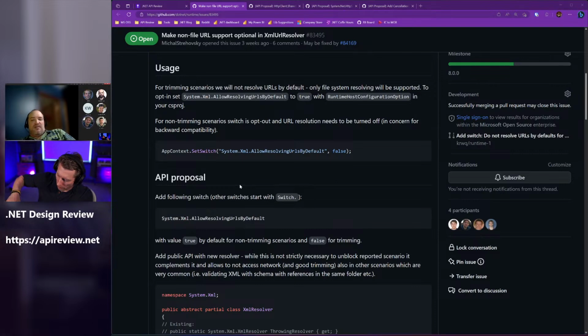Yeah. I think where my head's at is, for the interim, a switch seems fine as long as we're not explicitly setting it to false anywhere. If someone wants to opt into it being false, fine. But I think we'd break too much in an unintuitive manner if, just because you enabled trimming, we changed how XmlReader.Create behaved.